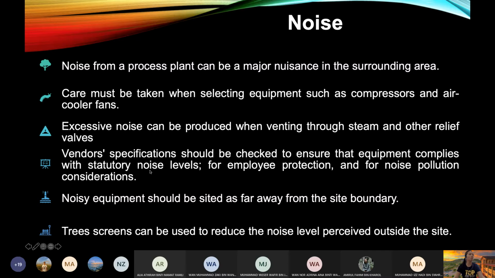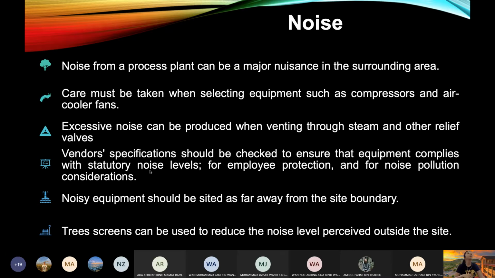So vendor specification should be checked to ensure your equipment comply with statutory noise level, employee protection, noise pollution consideration. So perhaps for your case, noise is something a bit hard for you to consider, right? Because at this stage, you haven't really determined, you know the equipment, tapi the specification of the equipment tak sangat. So you may discuss noise more in general sebab you need to know more, patutnya noise ni bila dah ada equipment design sahaja, you can actually discuss better. So at this stage, for noise, when you discuss, you may discuss a bit general. Yang waste management pun tak boleh, waste management must be specific. Noise wise, you may discuss in general sebab most of it depending on equipment actually, which you haven't done yet the design.